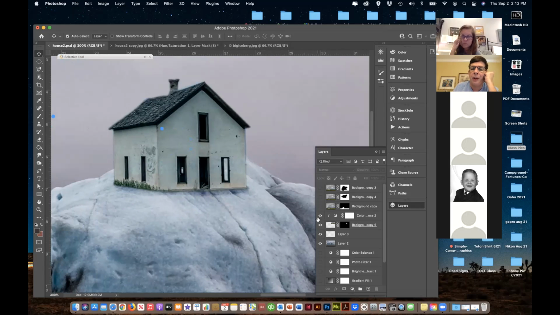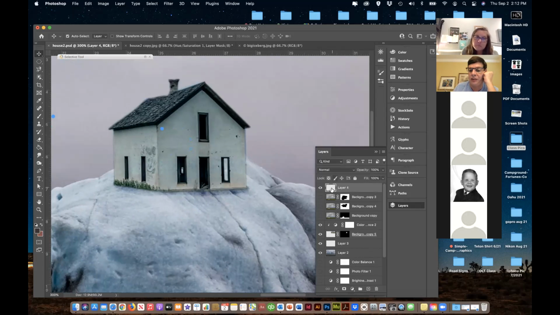Well, let me see. There are a couple ways I would do it. Let me just show you how I would go about that. Whether this works or not, I don't know, because this is how I kind of work. So I want this house to be the red. So I'm going to just turn that off. So I'm basically painting the tan color to be that red color, right? Okay, so I made a new layer, and whatever I do is only going to affect the layer here.